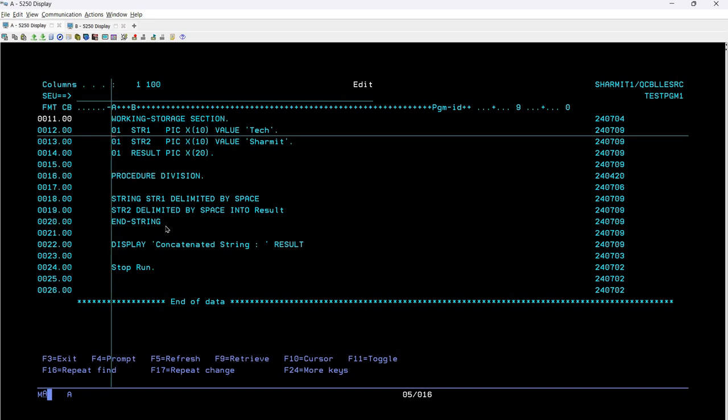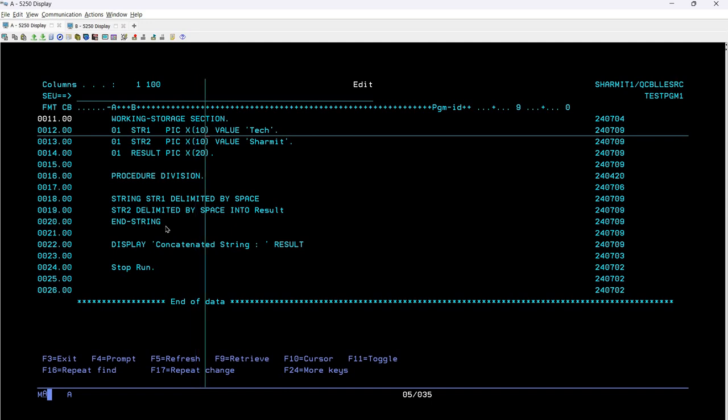So here you can see the first variable is declared on line number 12, and here 01 is indicating the level number, then str1 is the data name. Data name is the name which we are going to use in order to refer to this value throughout the program. Whenever you want to refer to this variable, you will use this. Okay, so str1 is a variable, PIC is denoting the picture clause, X of 10 is denoting an alphanumeric value of 10.